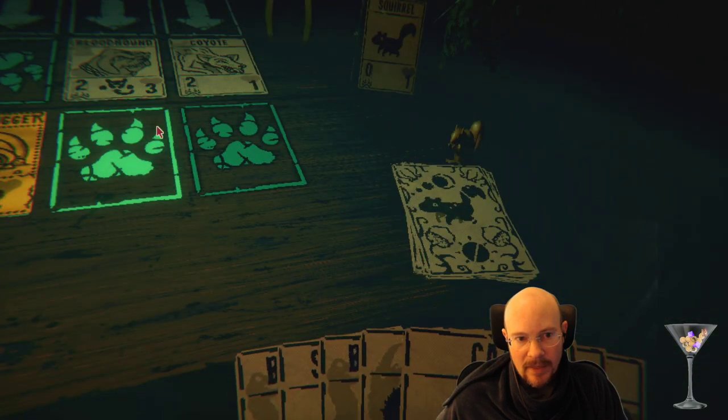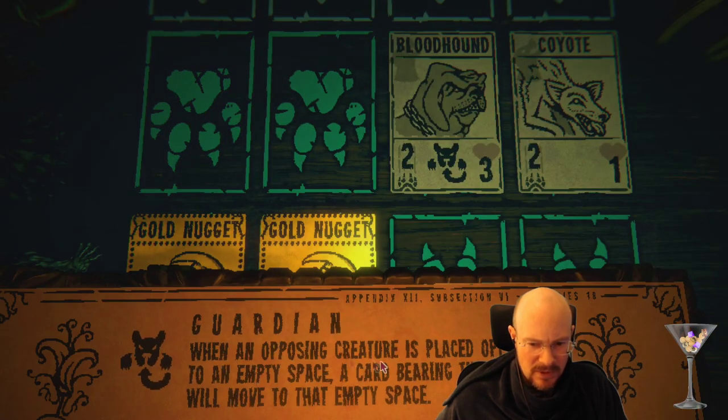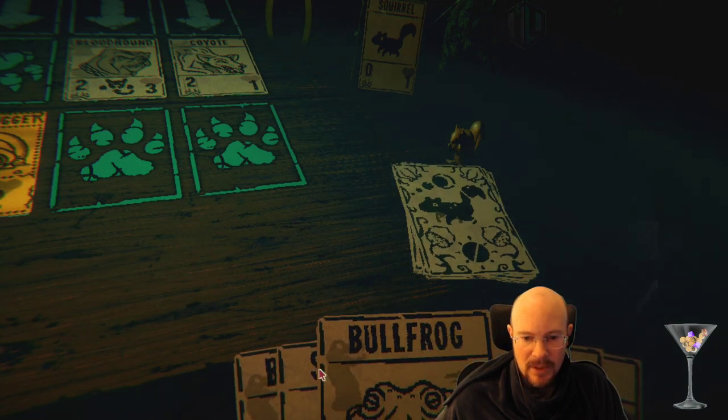If I play the cat there, I think it'll block damage, but overkill. What does this thing do? When an opposing creature is placed opposite to an empty space, a card bearing this sigil will move to that empty space. Oh, he's gonna move there and kill that nugget. Okay, okay. So I think that works.